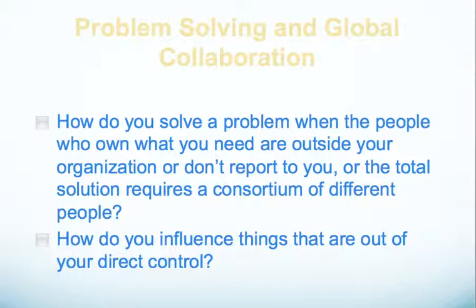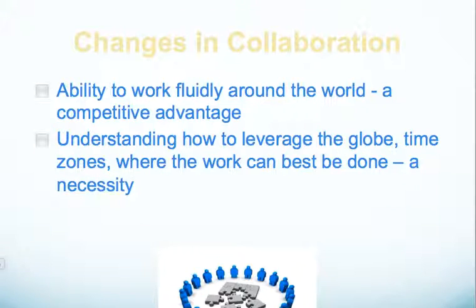How are we preparing them to work with and to be able to solve these problems, not just today, but when they enter the workforce? So, changes in collaboration. Now we have to have the ability to work fluidly around the world. That means that if you have a job, you need to be able to do that job not just here in the United States, but perhaps South Africa, perhaps China, perhaps somewhere in Southeast Asia or India.